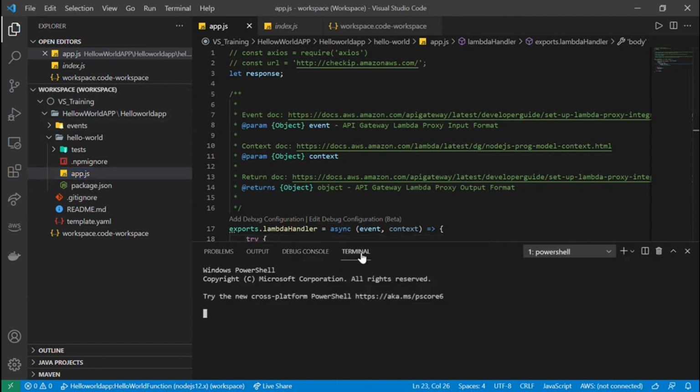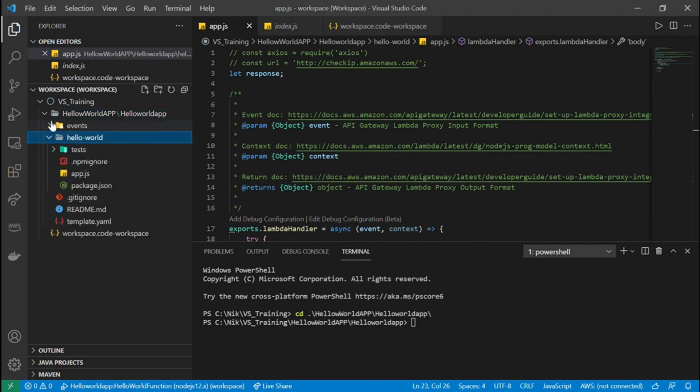You can get into this hello world folder, cmd, hello world app, and we have one more folder over there, hello world app. It is available in this level, and here you can install the modules which you need.